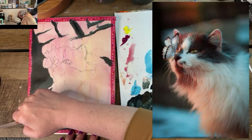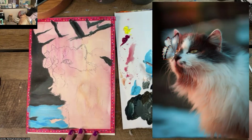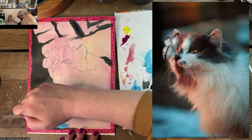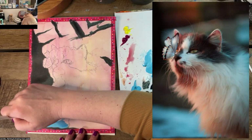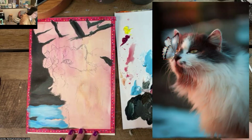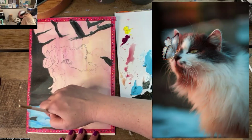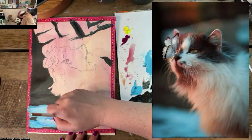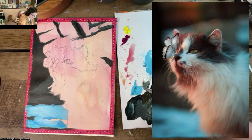And again, the paint texture is always going to look a little different than a photograph, but that's fine. That's part of the joy of this, in my opinion, is you get to interpret the texture how you want to. So here I'm just going to work a little white into it. And again, the paint is wet, so it's just blending right in. If it was dry, it would sit more on top. And then again, swirling your brush, that's referred to as scumbling. And swirling your brush is just a way to get softer application and less visible brush stroke. Or, I mean, you still can see some brush stroke, but you see less directional line going in one particular direction.